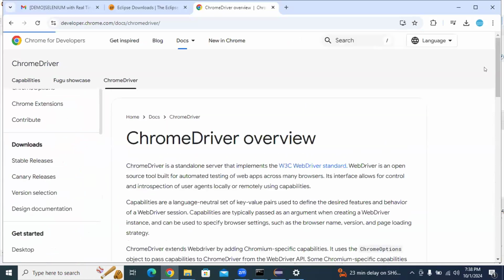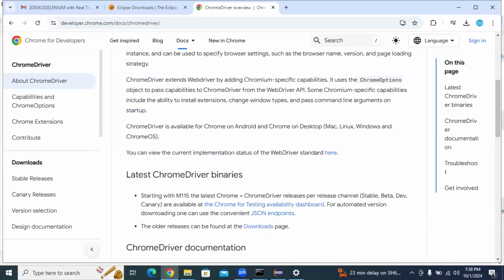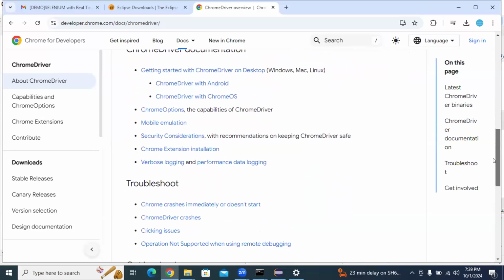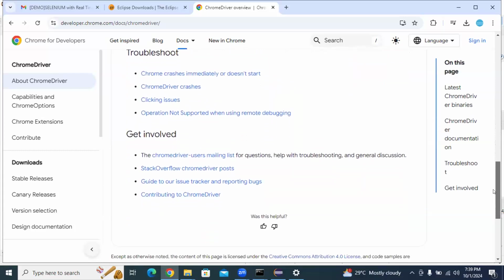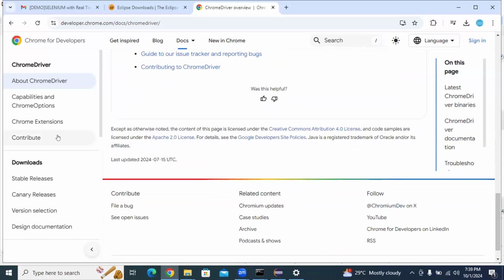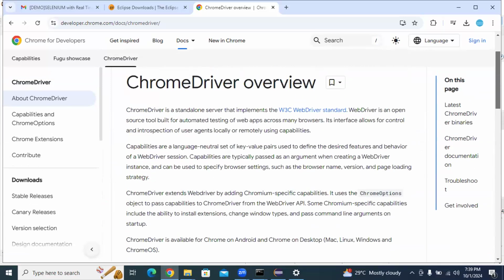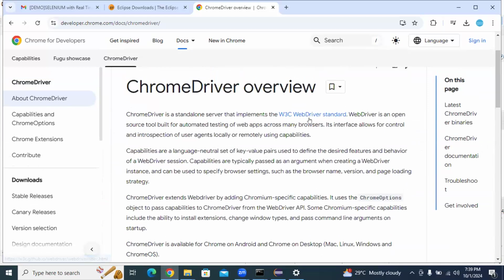I will show you the next class why. You need to download the respective browser, keep it on your local machine, and mention that path using System.setProperty, and also mention the key and value. That is one of the most important things.